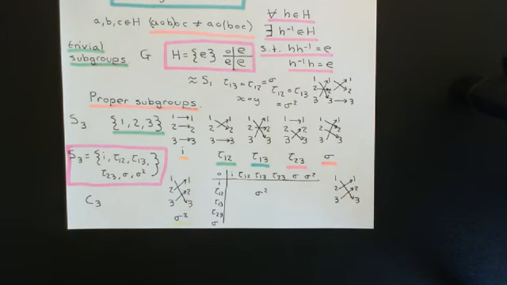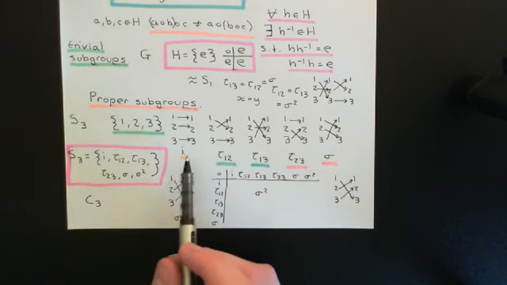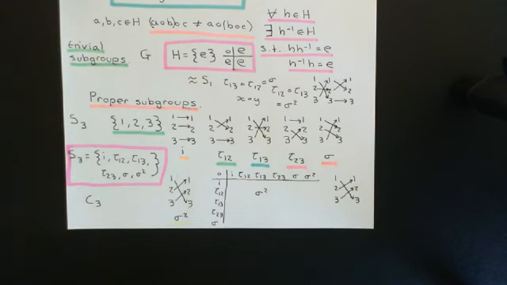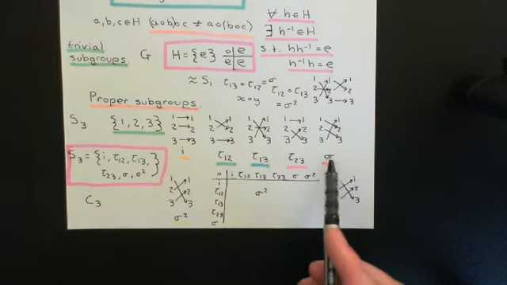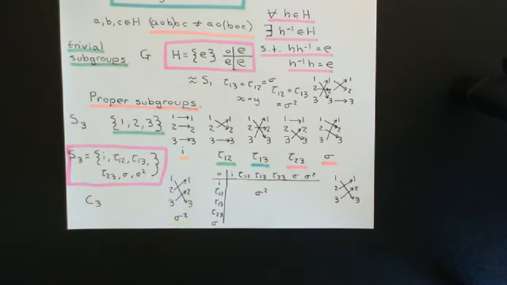We know that it will just obey associativity because it came from the larger group, so we don't ever need to worry about associativity. It contains the identity element, excellent, so we'll have an identity within our subgroup, and it contains inverses because sigma and sigma squared, we know, are each other's inverse. Sigma's inverse is sigma squared, and sigma squared's inverse is sigma. Okay, so we have inverses, and of course the identity is just its own inverse. Right, so that is a nice subgroup then of S3 basically, and indeed it is C3, the group that we have seen previously.